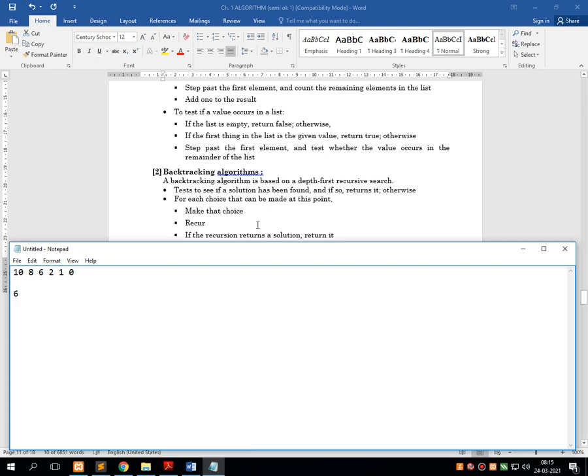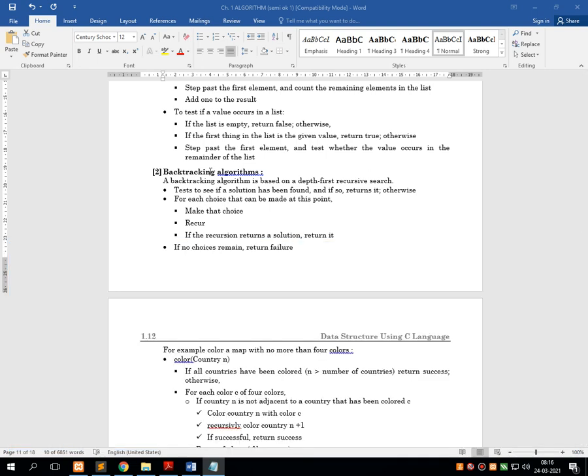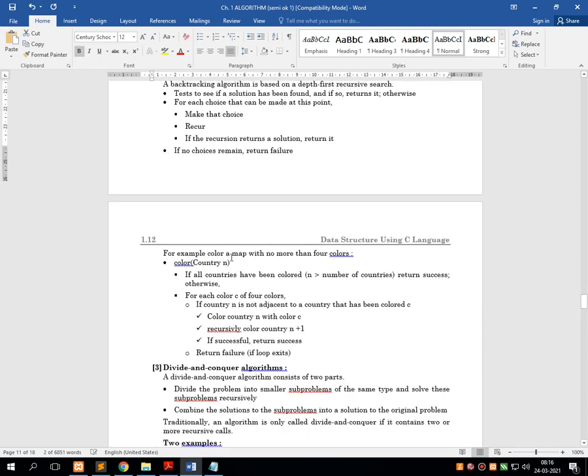Technique number 2 is don't compare the number which you want to search, just put the numbers into a sequence of array and match the addresses of each and every number with the given address of the number. Whenever the match comes true, print that particular number onto the screen. That is called binary search. So that can be implemented through the algorithm which is called the backtracking algorithm.